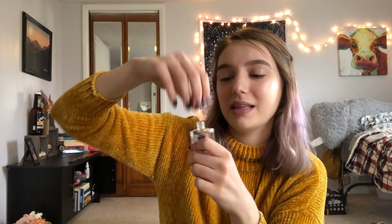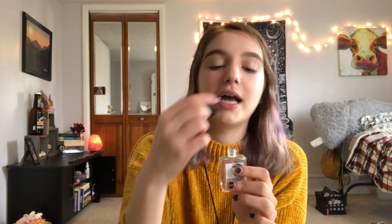I mean, you could use it because it has peppermint in it. And then lastly, my friend got this for me. I think she got it from Etsy. It's Morpheus Blazing Torch Cologne. I think this is like patchouli. Not patchouli. I don't know. It's very musky. I suck at scents, but it smells good. I use this more in the fall, I'd say. This is more like a fall scent in my opinion.